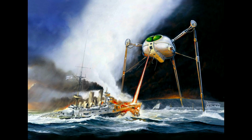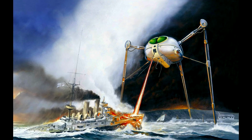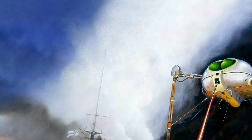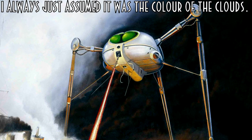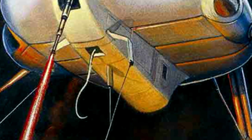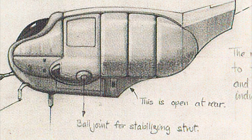The colours used in the image are also so cleverly done to make the tripod stand out, with the background being shaded primarily with 3 tones, blue, white, and what I've just realised is the black of the black smoke, which I suspect is being emanated from what I think is a canister at the bottom, as Michael Trim specifies in a sketch that this is open at the rear.